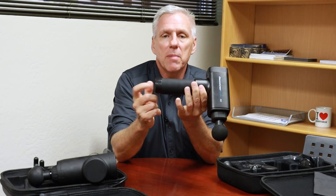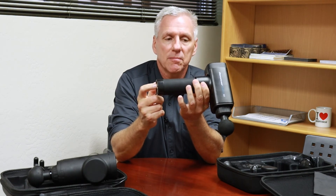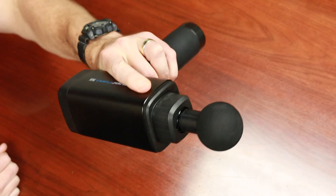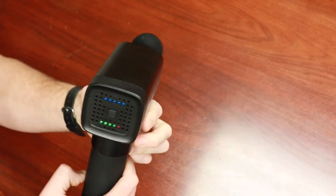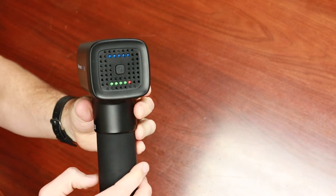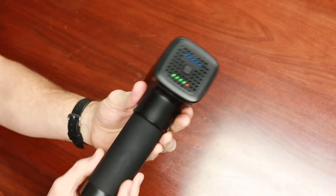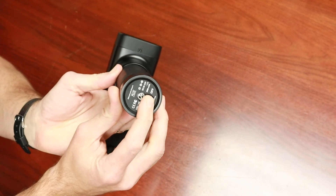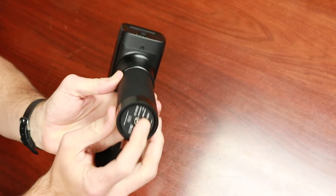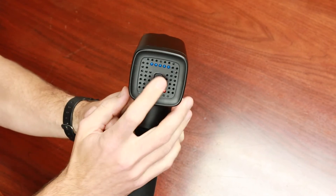So which one do we prefer? Personally, and in the clinic, I prefer the Recovery Fun because it's a little bit heavier, it has a removable battery should we need to replace it, and it's quieter. It's actually a little less expensive too — about $170 versus about $200. We still use the Apove in the clinic, but if the Recovery Fun is available, I always use that one. I also have one of these at home.